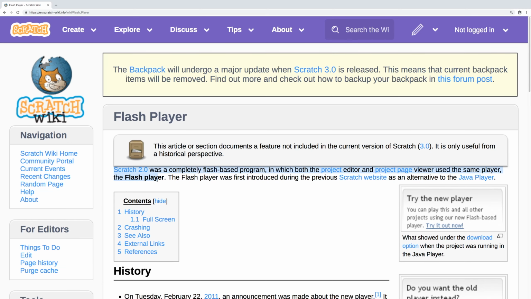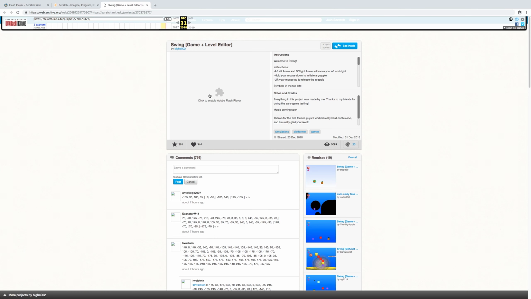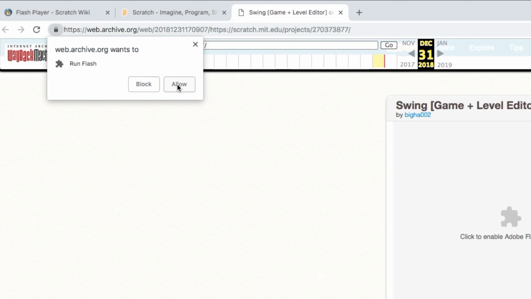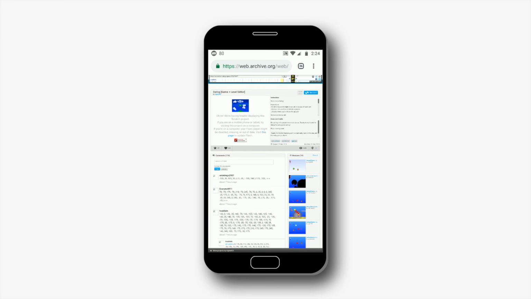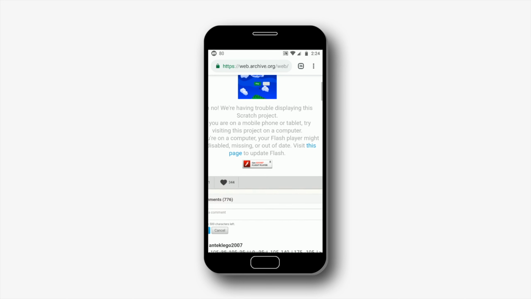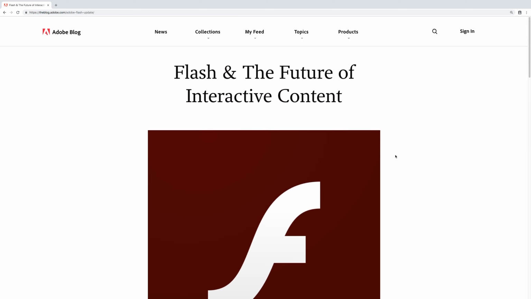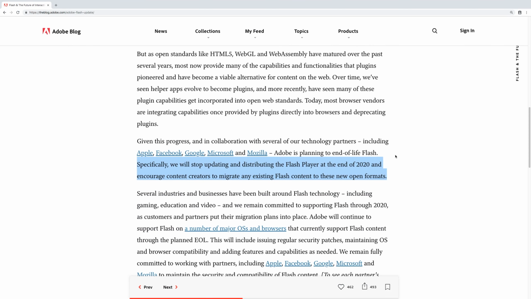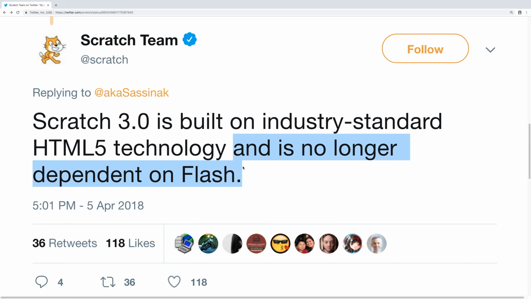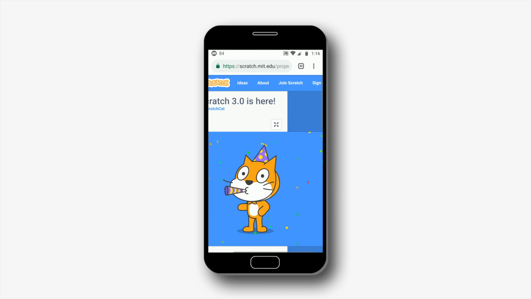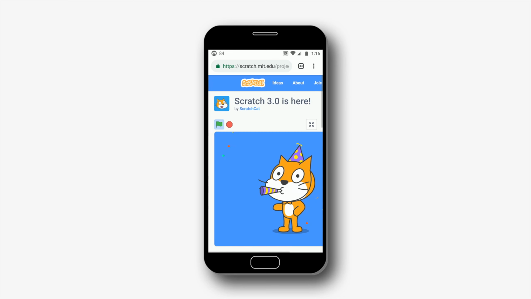Next, let's talk about a big change from Scratch 2.0 to 3.0, 3.0's use of HTML5. Before, Scratch 2.0 relied on Adobe Flash Player, which meant that in order to edit or view a project, you needed Flash installed on your device. Unfortunately, this meant that mobile devices could not play, much less edit, projects. However, with support for Adobe Flash ending in 2020, this was not a viable option for future versions of Scratch. So the transition to an HTML5-based Scratch was made, and along with it came support for mobile devices, though it is a bit awkward for the time being.